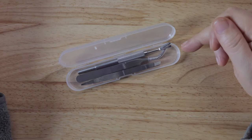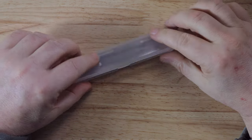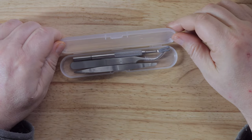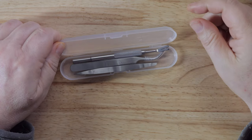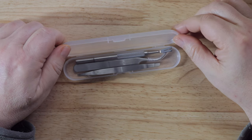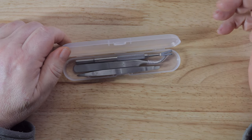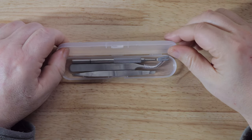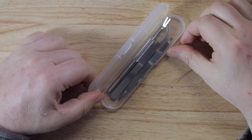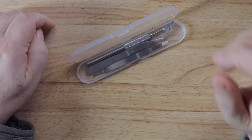So here's a little kit, all stainless steel. I liked it because it had this thing that keeps it all together. And I am going to throw an elastic around it just to make sure. But the case is a plus. I love the stainless steel. You'll buy it once and have it for life. And guess what? Ticks are going to be there for the rest of your life. So maybe you want to pick up two. One for a bug-out bag, one for a get-home bag. Who knows? But these are really cool. And it'll help you remove those ticks really, really easy.